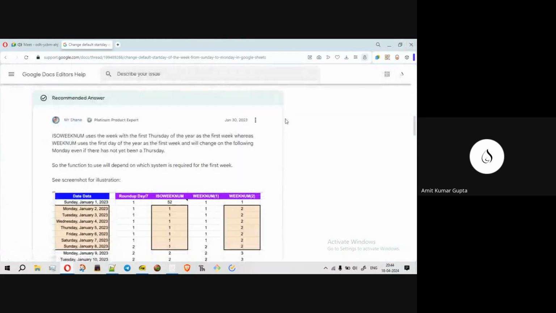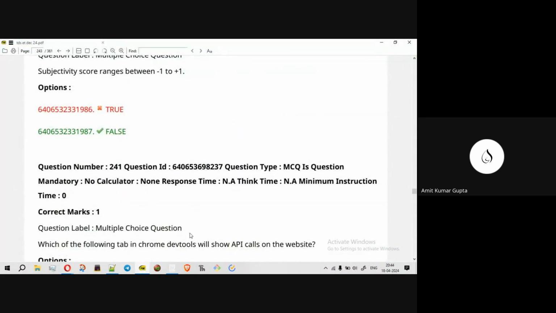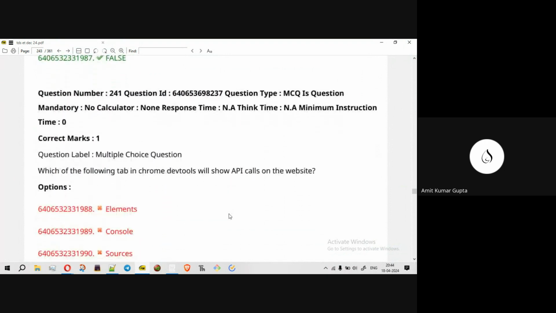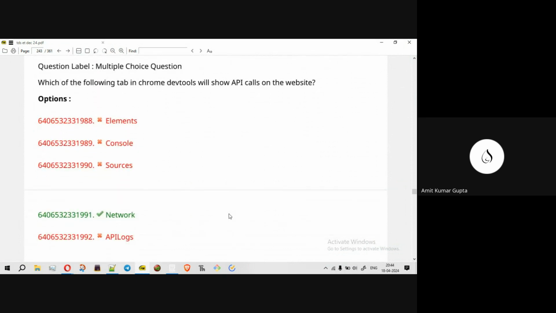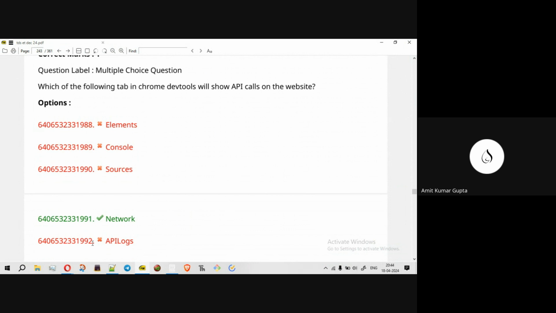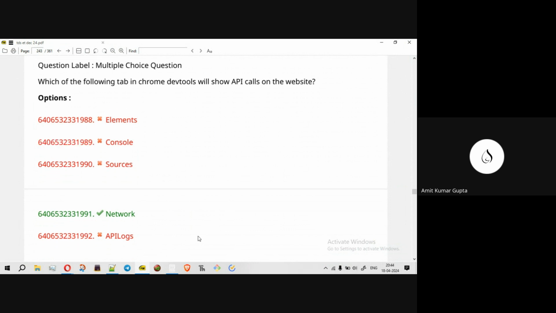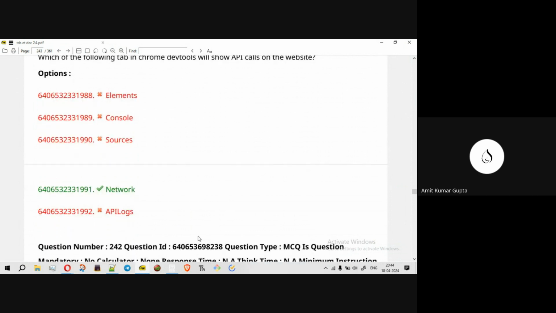So inspect element is DevTool, nothing else. Okay. So which of the following tab in the DevTool do we use? Network, and we can see those API calls as our traffic. Don't be confused. I never see such a thing as API log in network, in inspect element.